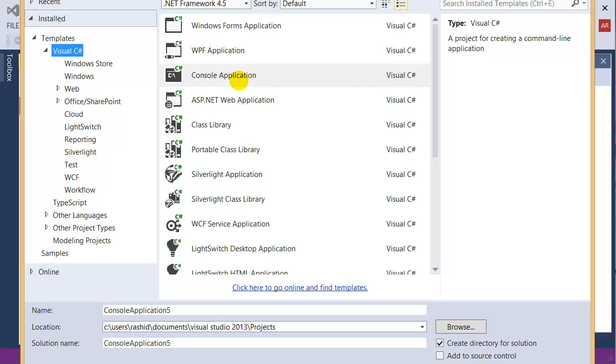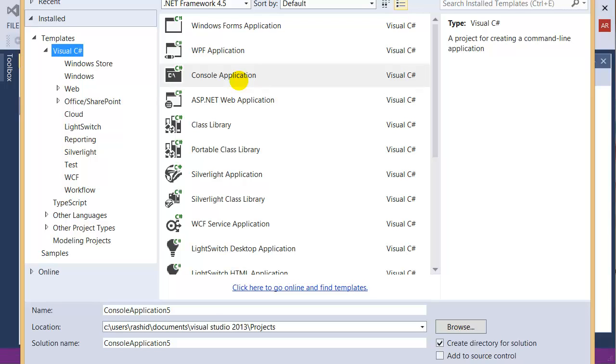Now, as I told you, a project is a group of individual files put together to perform a unified task. Imagine a group of 5 people put together to achieve a goal together. That can also be called a project.